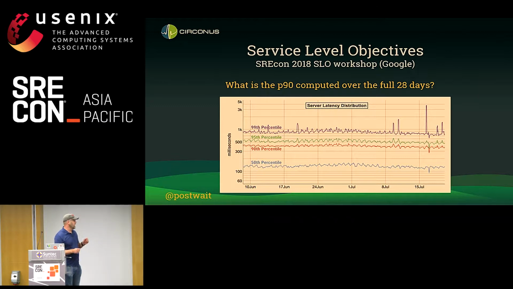So the problem is, how did I calculate that the 99th percentile over that exact 15-minute period was that number? And the answer is, almost always, with the tools you're using, the answer is wrong. They're not calculating it that way. You end up calculating the 99th percentile over each minute, and then your tool, when you zoom out, averages them together. So does anybody know what the average of a couple of 99th percentiles is? Rubbish, that's a good answer. I would say absolutely nothing useful at all. It's not a 99th percentile of anything. In fact, the only thing that you're guaranteed is that you know it's probably wrong.